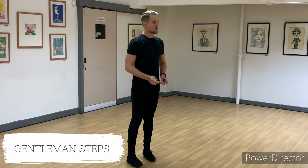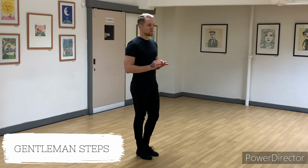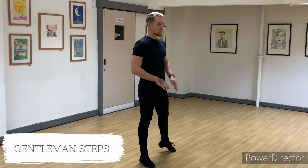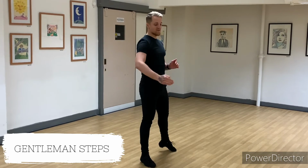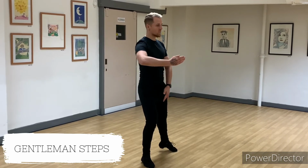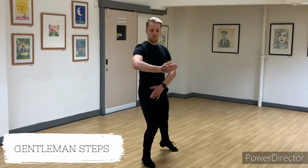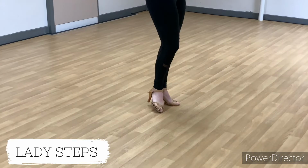Very important, as I was saying earlier, the gentleman doesn't move in this position, so immediately after we do our sidestep into the opening, we're not going to have any other steps, except the fact that at the end, during the dip, we're going to bend the knee slightly in order to support the position, and we're going to bring it back in the moment that we're going to bring the lady back.